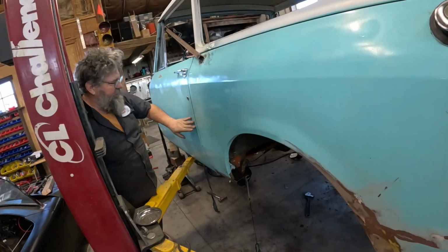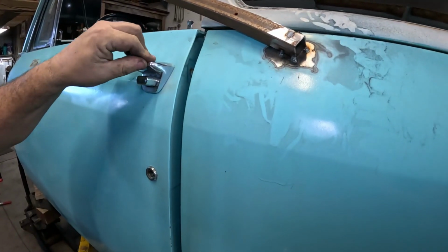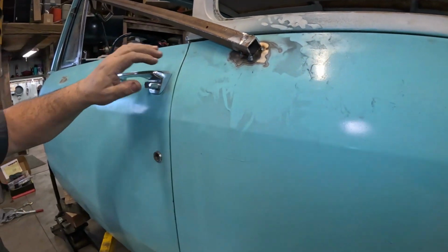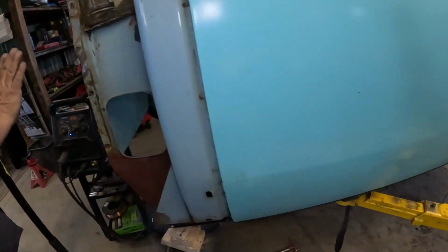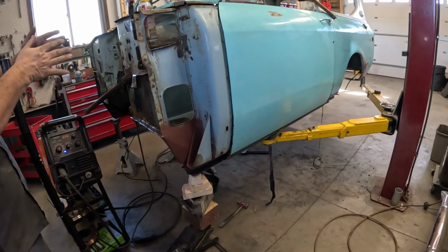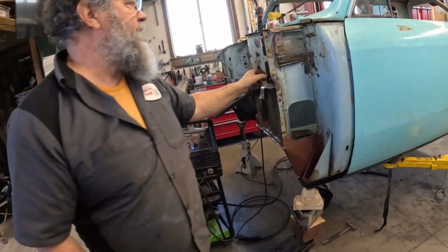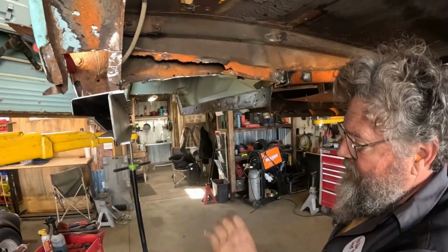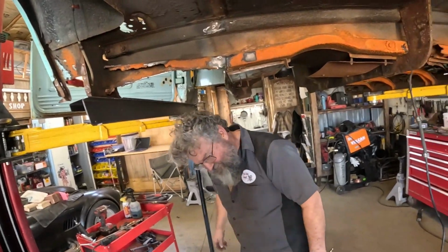Well, so we tried an experiment and see how, look, I opened it, see how it's not dropping? Nope. I can make it by pushing it down. You also have no structure either. But we're not gonna have the structure until we put this front clip back on. The front clip bolted to this gives the whole thing shear strength. Well, we're dissecting this rear piece we talked about and starting to build back better, as our buddy would say.